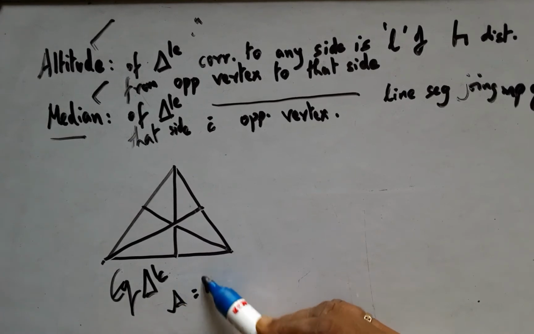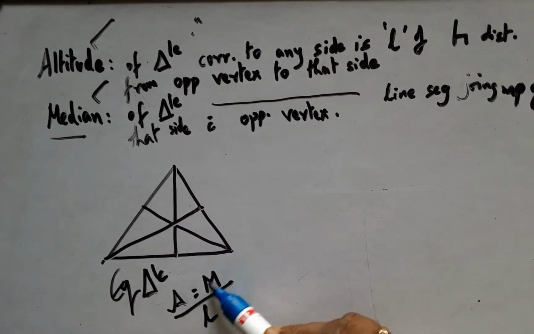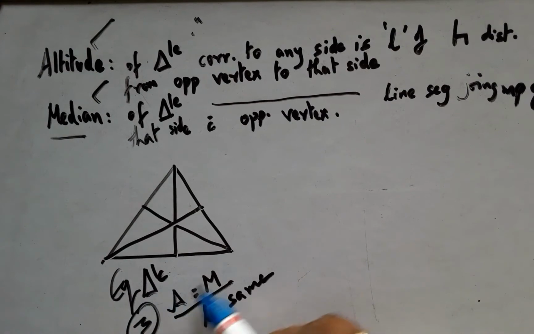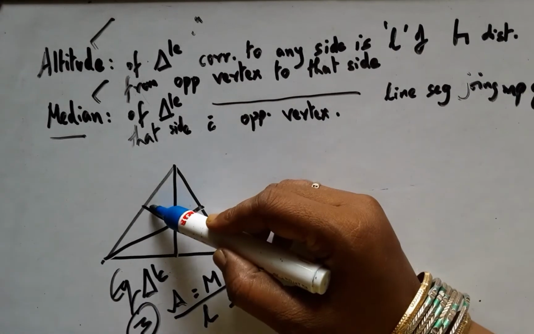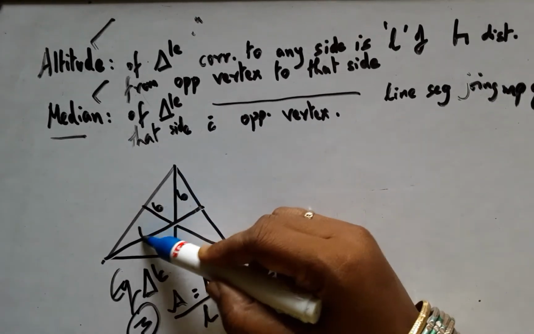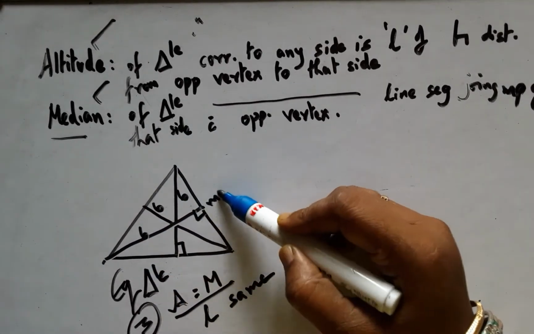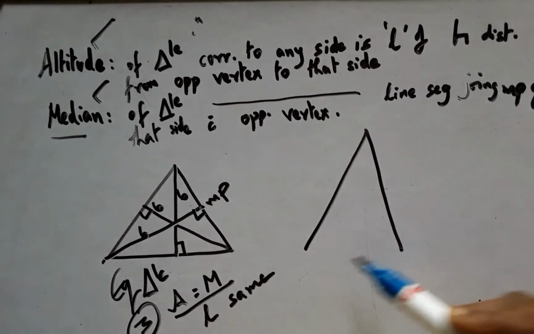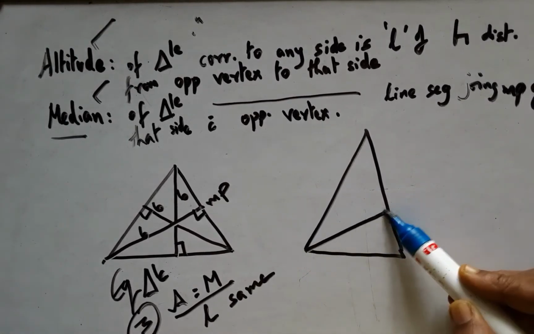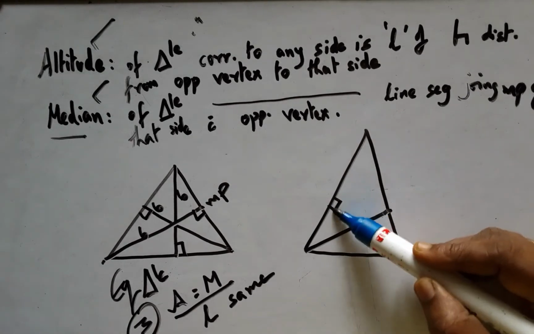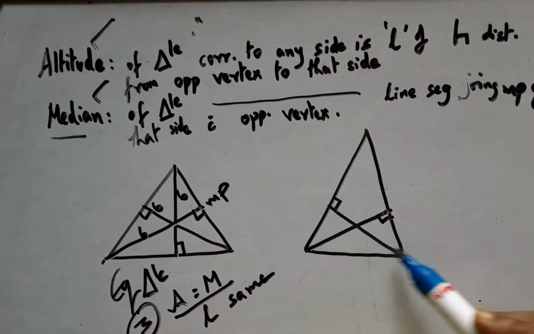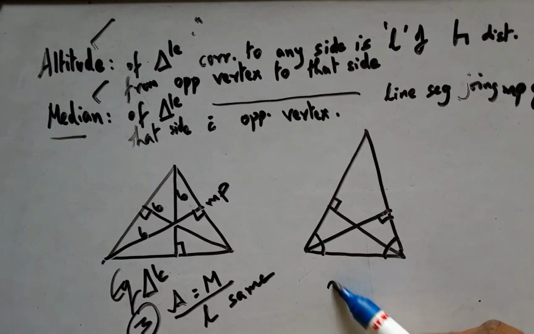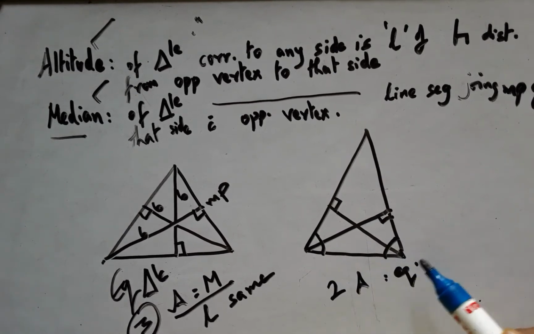For an equilateral triangle, the altitude is equal to the median and the length of both is the same. All the three altitudes and medians, the length is one and the same. If I have this as 6 centimeters, this will be also 6 and this will be also 6, and they are both the midpoint as well as the perpendicular. Whereas coming to the isosceles triangle, only those two altitudes will be equal length, which are connected to the vertices holding the equal angles.